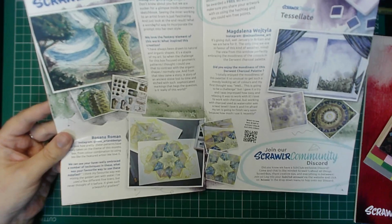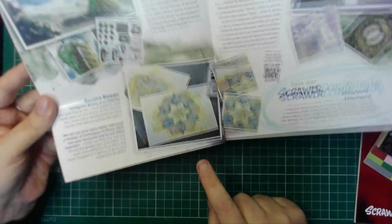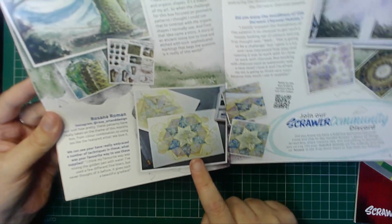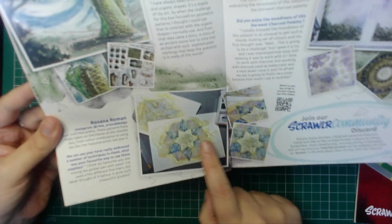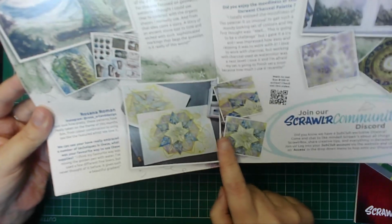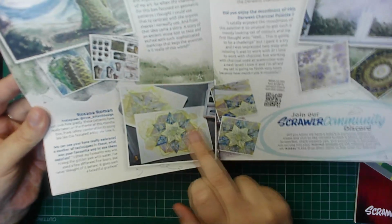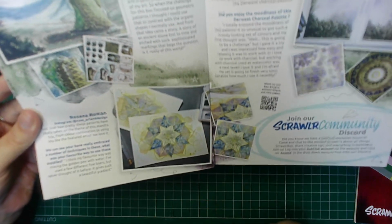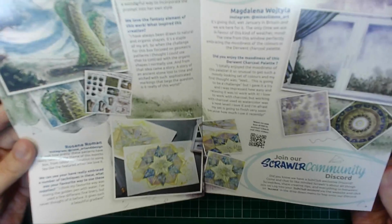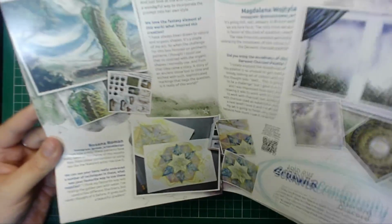And aren't these stunning? Alright, Rosanna Roman of Rose Art and Design. Look at these beautiful tessellations. I'm trying to keep it, sorry, so that you don't get too much glare on the page because it's a very shiny magazine under the light. And these are just beautiful, beautiful pieces. Well done to you 3 for getting top 3.